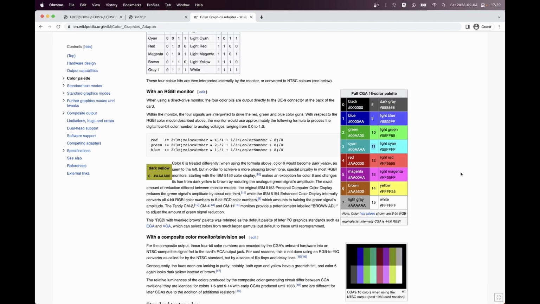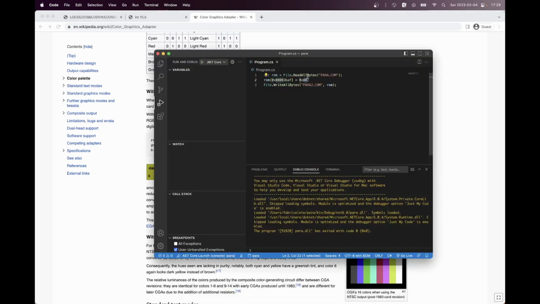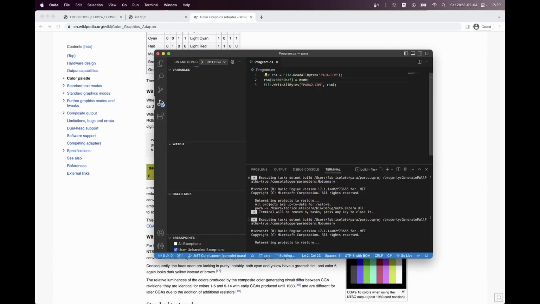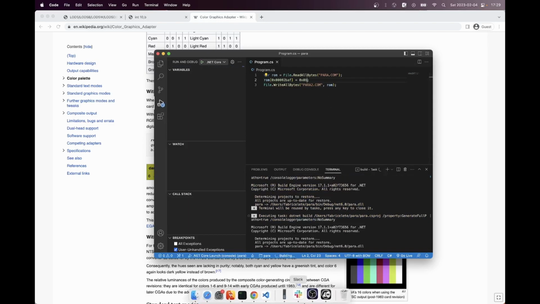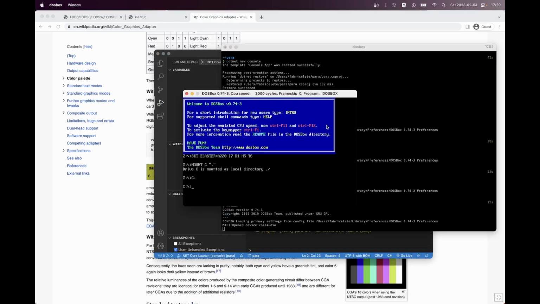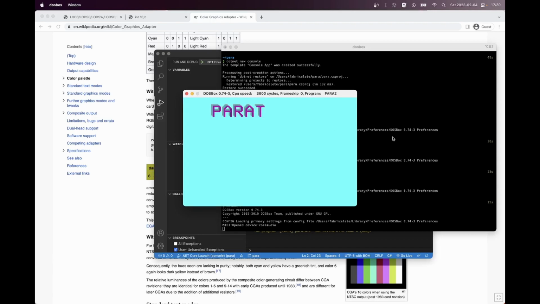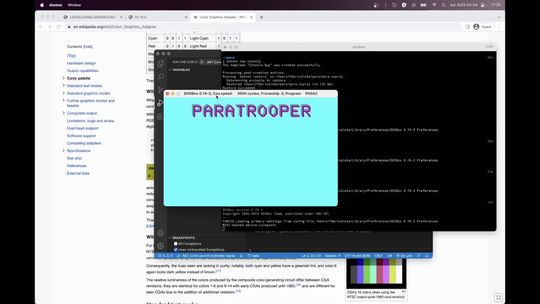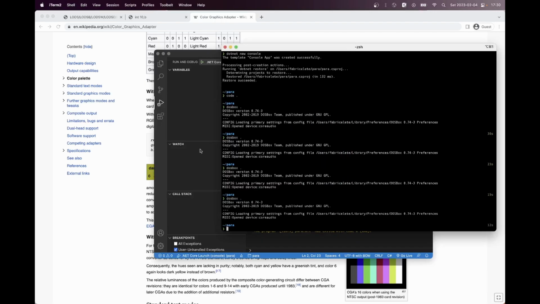But I can change it to whatever I want. Let's say, what if I would set it to 11? And so 11 is B in hexadecimal. And so I could go here and say, turn that into B. Run it. DOSBox, para2, and here we go. Now the background is this beautiful cyan color. Great.